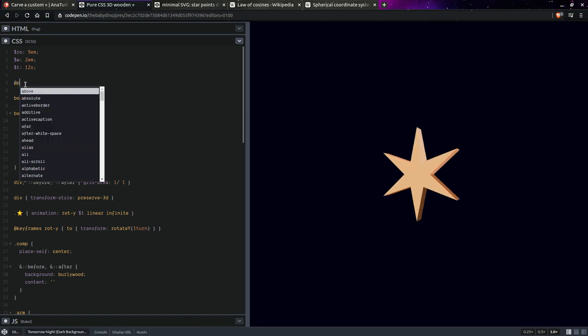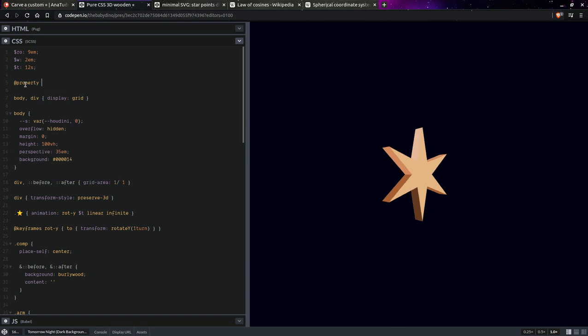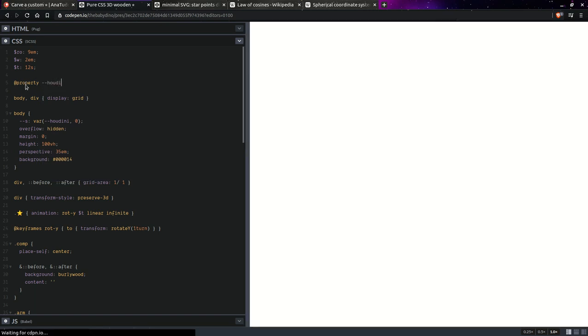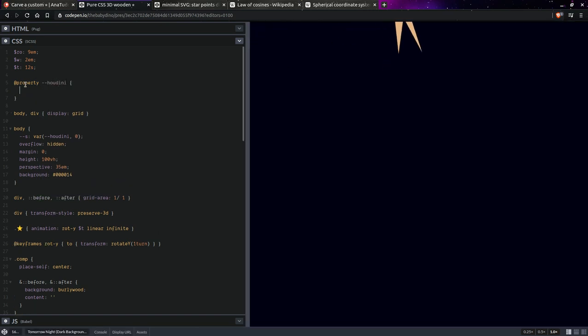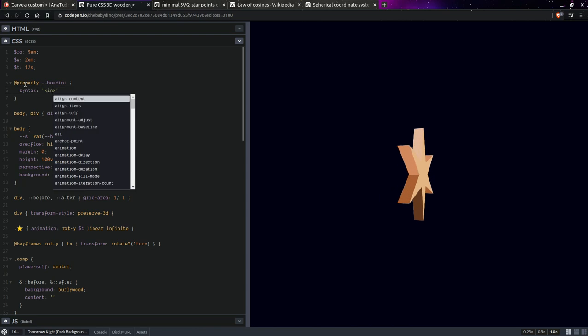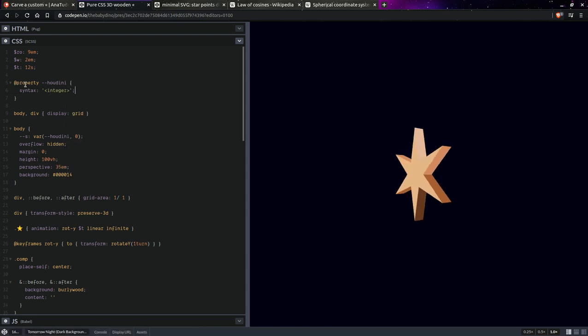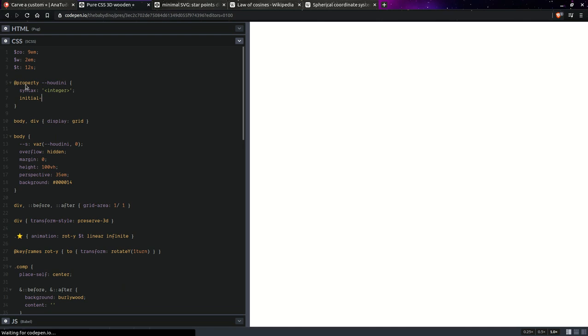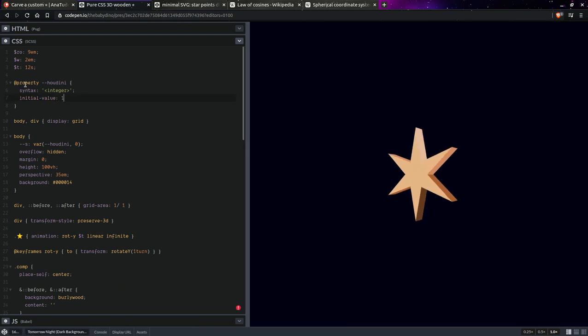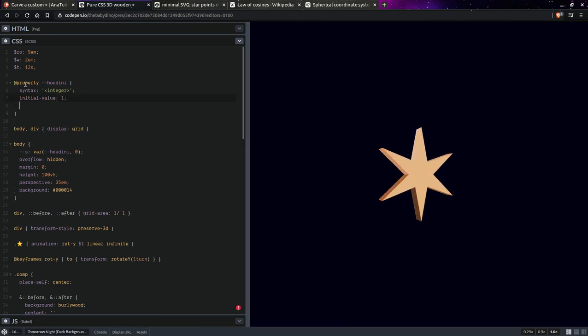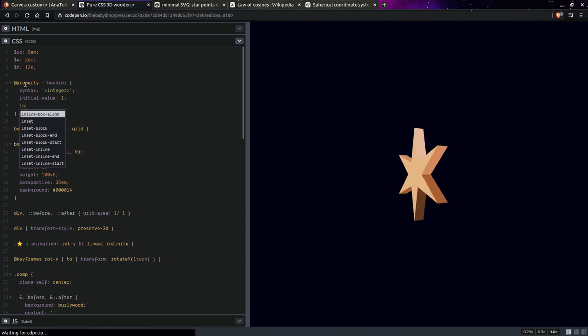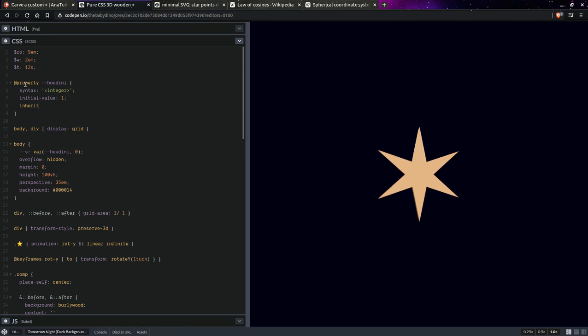And here we're going to register property Houdini, and we're going to have syntax, initial value 1. So if this is supported, we're going to get 1, inherits true, right?